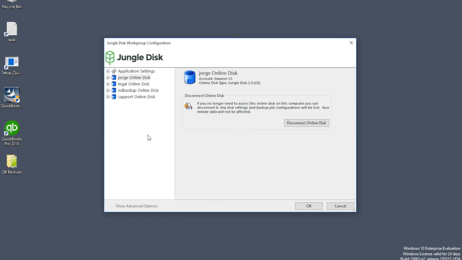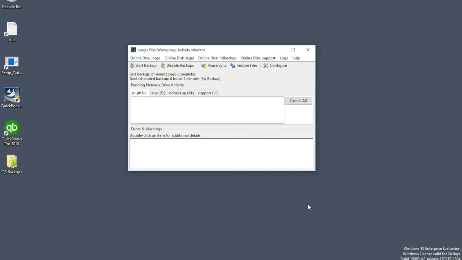So that's configuring the software to meet your needs. Now go ahead and click OK, and then it'll come back to this screen. Now in here, when you are doing the first time setup, we do recommend to do the start backup. That way you have that first initial seed uploaded. And then after that, it's just incremental backups, which means it only backs up the changes in the blocks that were made. The next thing I want to cover is the restore files option.